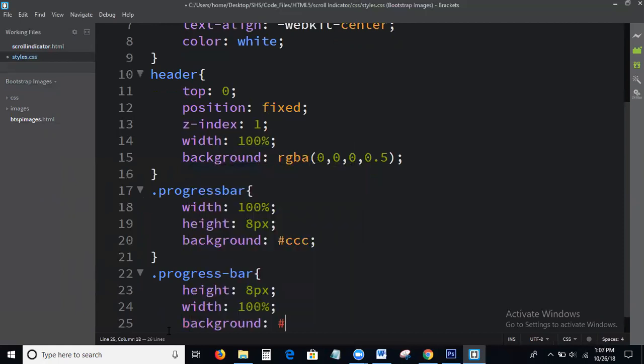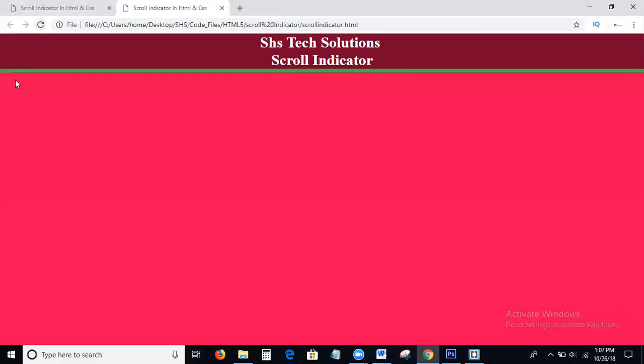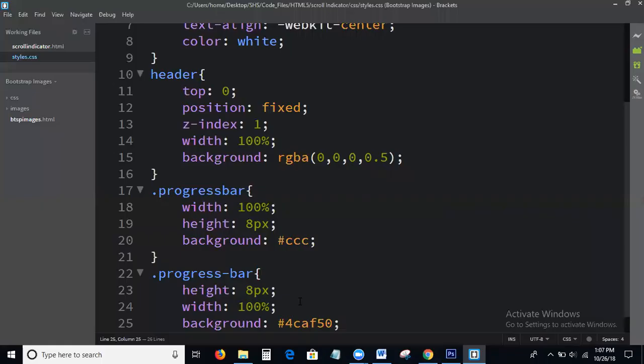Background 4CAF50. 4CAF50 is the green color. Okay, this is the progress bar. First of all, here I am applying the green color.